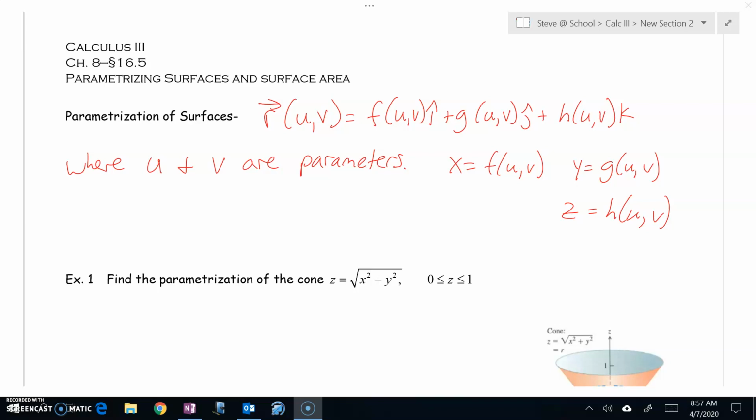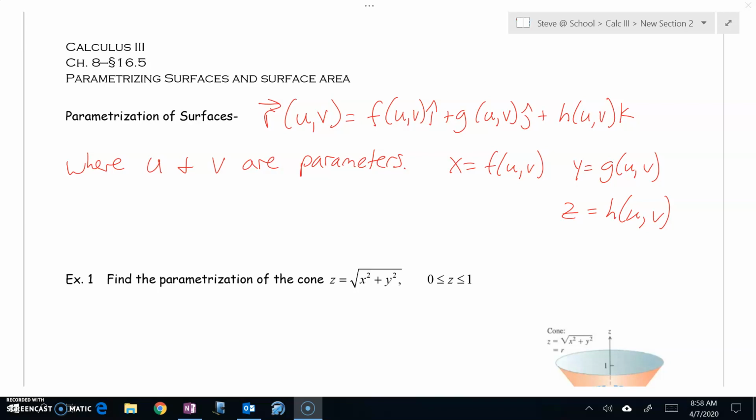Alright, so today we're going to just talk about parametrizing a surface. What that means is we're going to take a surface equation that's in 3 dimensions and get it in terms of 2 parameters. So again, the goal is to get it from 3 variables to 2. And tomorrow you'll see why. You can find surface area pretty easily once you do that. So if you want to pause right now to write this stuff down, basically this is just saying that the parametric equation of a surface in terms of the 2 variables are f, g, and h in terms of those 2 variables. So you're getting it down to the 2 variables.